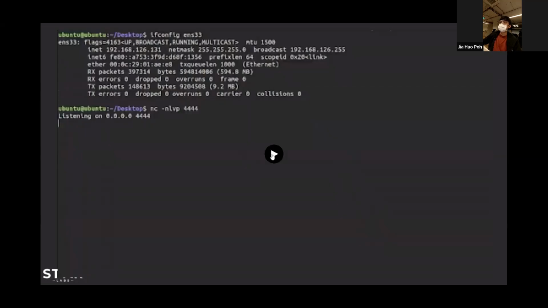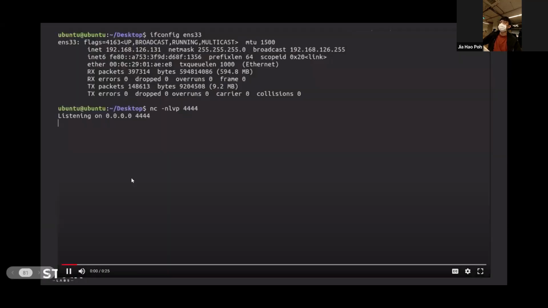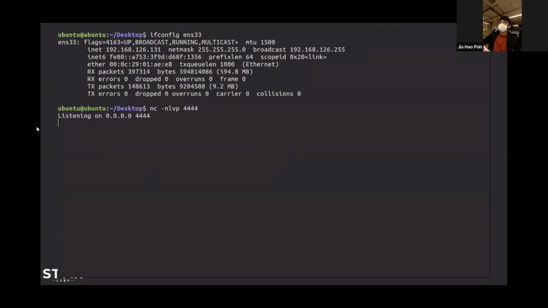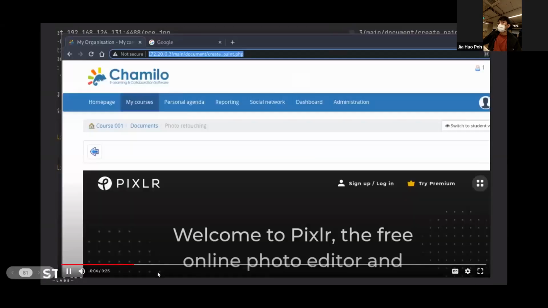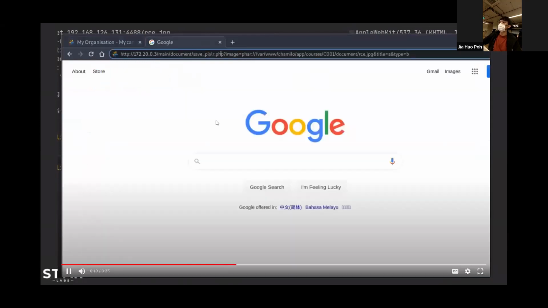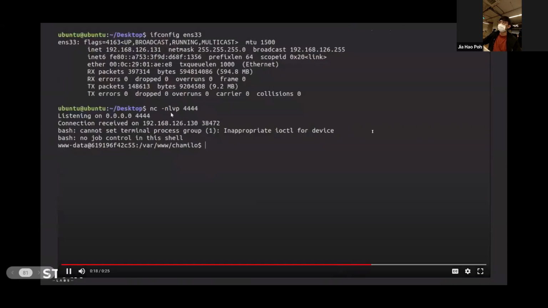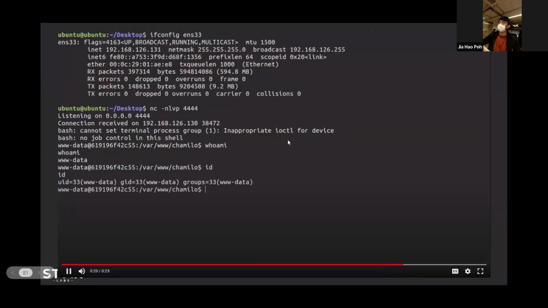Okay, so if all goes well, we should achieve RCE and get our reverse shell. And so we first start our listening shell. Yeah, we have to visit this page to store some session variable, but that's all you need to do. Just refresh. Okay, so we'll just trigger the deserialization and okay, see that the reverse shell has been sent, which means that RCE was achieved.